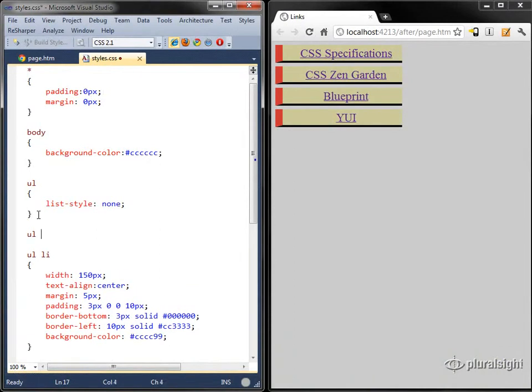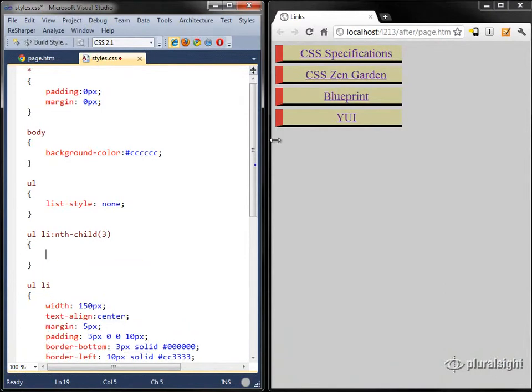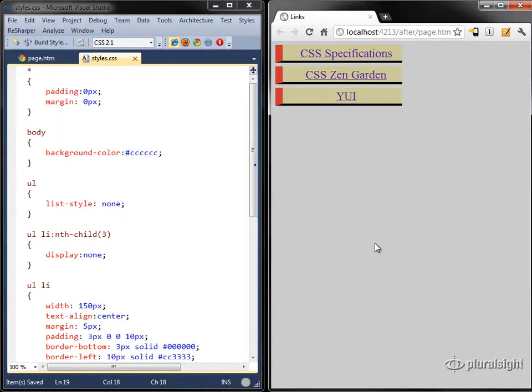Let's go back to using the nth child trick to manipulate some display and visibility properties of this third element that's in our list, the one that says blueprint. First, what I'm going to do is say display none to see what impact this has, and refresh the page, and you can see that that particular list item is just removed from the page. Not only does it not render, but there's also no space there to render it in. So both the content and the space the box had reserved are gone.